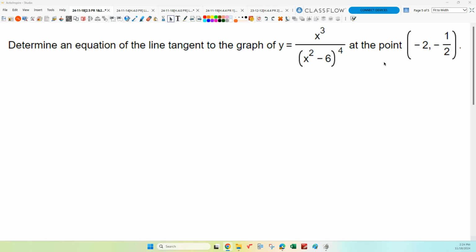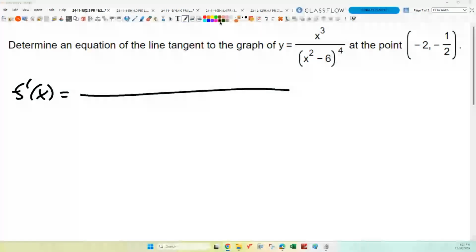Okay, so let's get one more practice problem on derivatives. So if I want to calculate f prime of x, let's just do this with chain rule, how about? So do chain rule for me. What's that going to give me? Low d high. Okay, so low, x squared minus 6 to the fourth. What's d high? Okay, what's next? Minus pi d low. Chain rule.